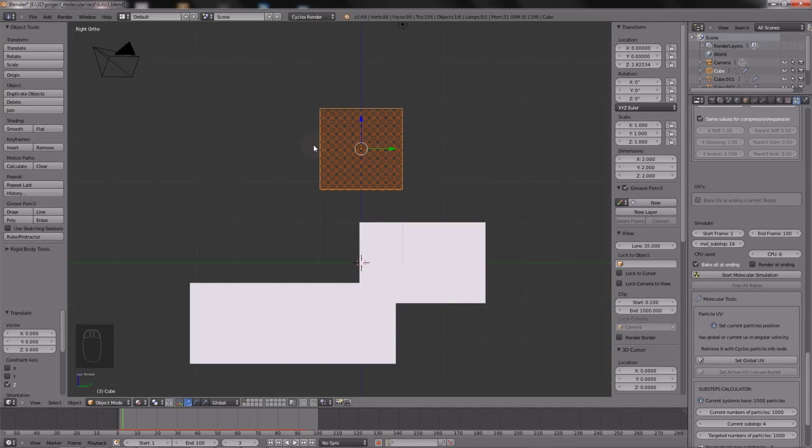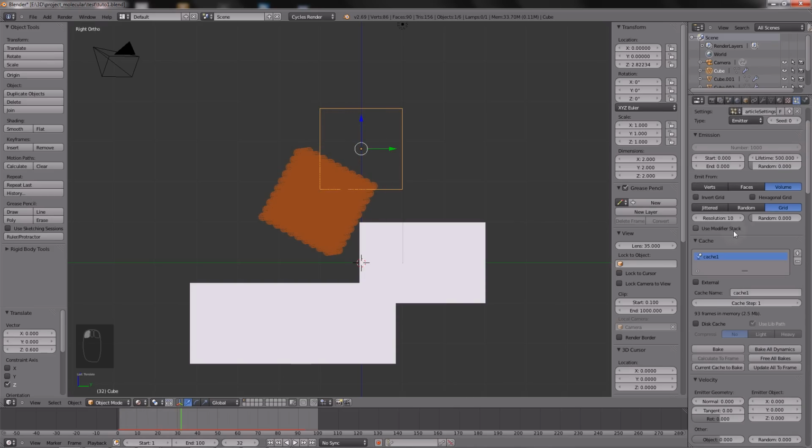It depends on how many particles you have, because if I put a substep of 4 for this number of particles, I probably don't get the same result if I have more particles, like 20 here.